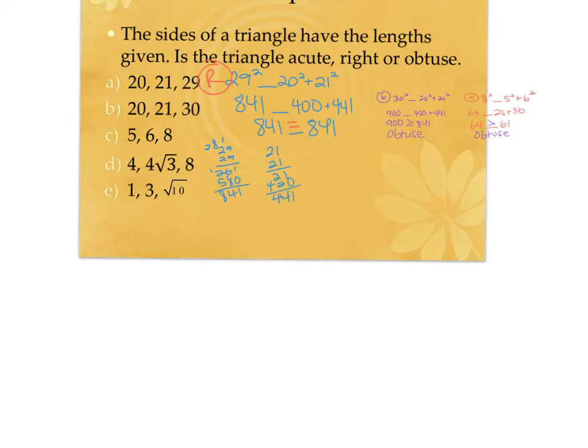So square root 3 is closest to what perfect square? What's a perfect square that square root 3 is near? 4, right? 4 is a perfect square. 2 squared is 4. And root 3 is close to root 4. Is it bigger or smaller than root 4? Smaller. So what is root 4? 2. So root 3 is a little bit less than 2. You follow me? So we're approximating what root 3 is.